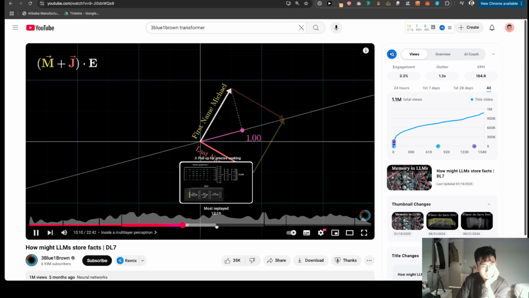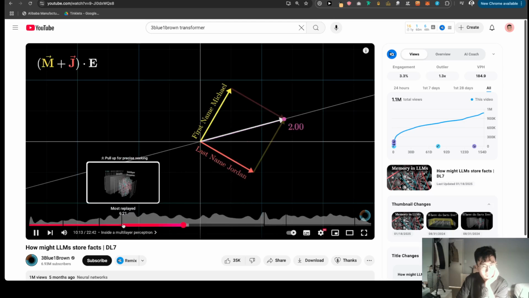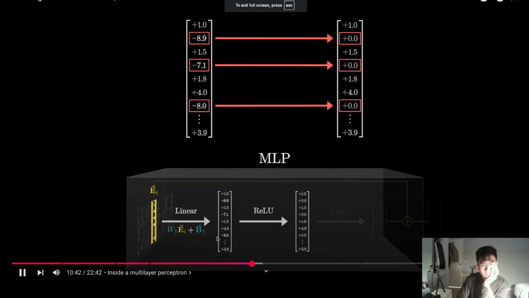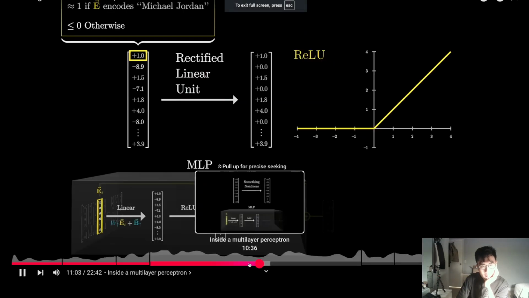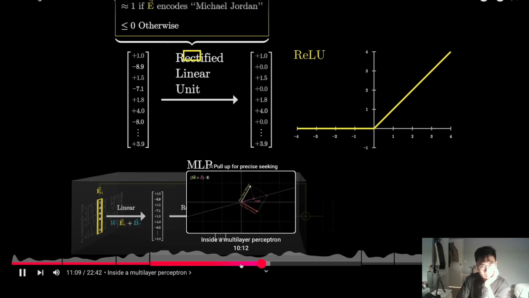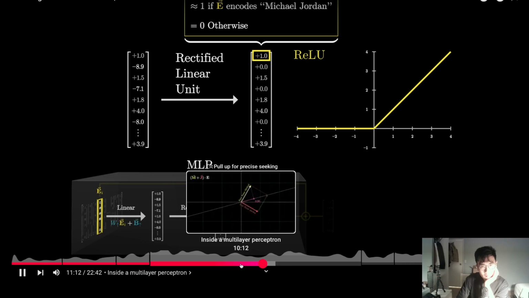At this point, the problem is that this operation is purely linear, but language is a very non-linear process. The function takes all of the negative values and maps them to 0, and leaves all of the positive values as they are. If the value is 1 if and only if the full name is Michael Jordan, and 0 or negative otherwise, after you pass it through the ReLU, you end up with a very clean value where all of the 0 and negative values just get clipped to 0. So this output would be 1 for the full name Michael Jordan and 0 otherwise. In other words, it very directly mimics the behavior of an AND gate.